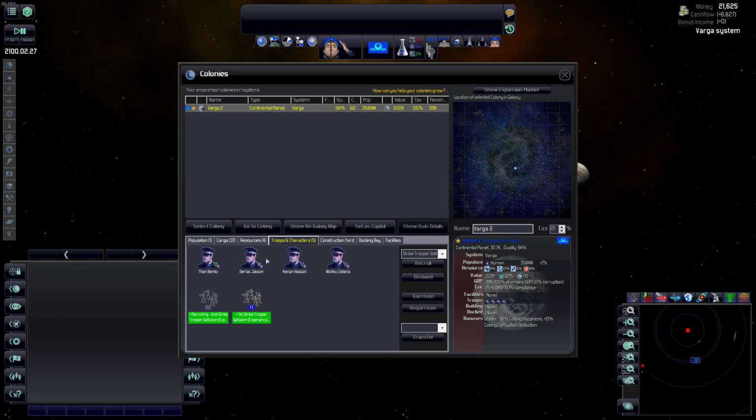You also see your characters here. If you're in space, if this is a spaceport that you're looking at and you have a character on it, you want to make sure that spaceport is well defended, either with defensive bases or just being well armored. A lot of them will stay on science labs and so on like that. You want to have them well protected.